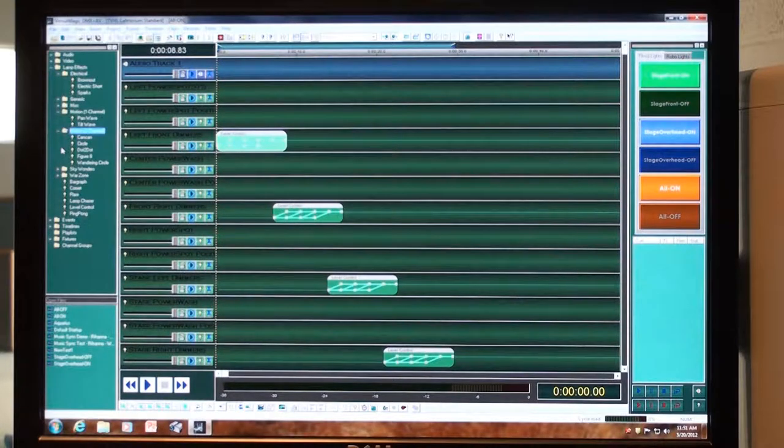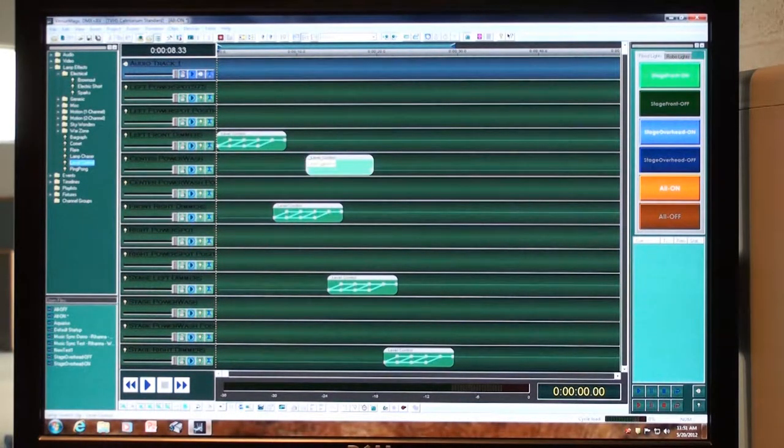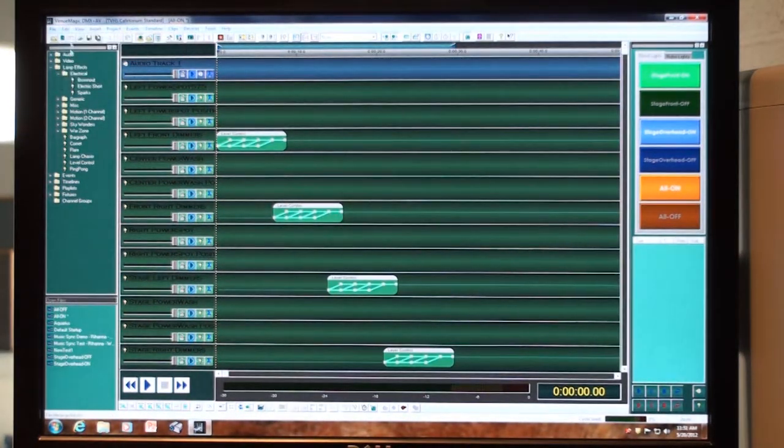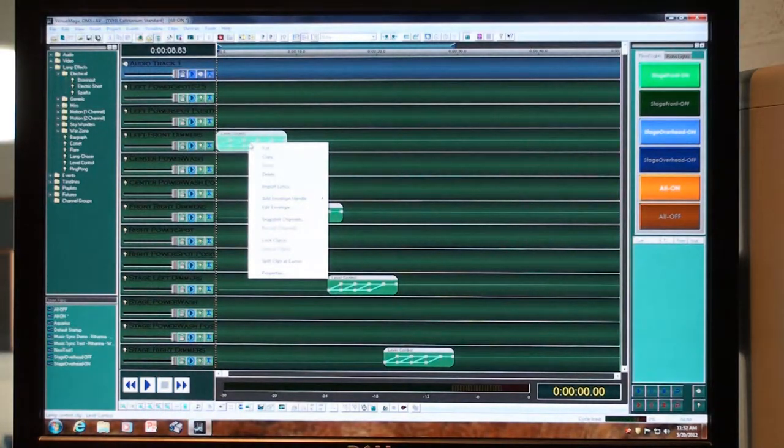As far as other types of controls that you've got here, the one you'll probably use the most is a basic level control, which is what these are. All you do with the level control is you simply drag that item over into the timeline and drop it wherever you want it. Now in this case, we're going to undo it because I don't want to add one there. But that's how you would add these. These are already added in. Once it's in the timeline, you right click and go to Edit Envelope.